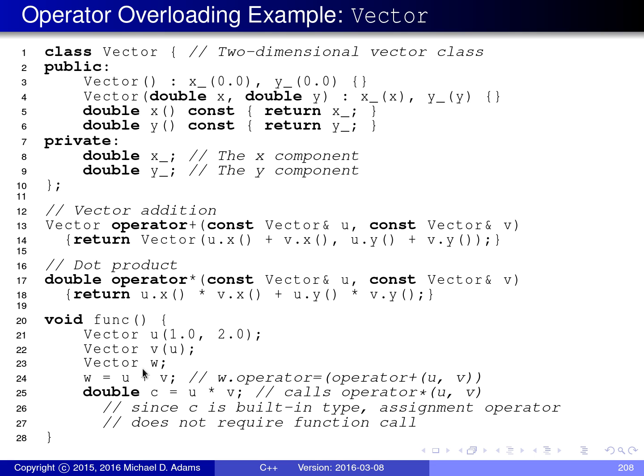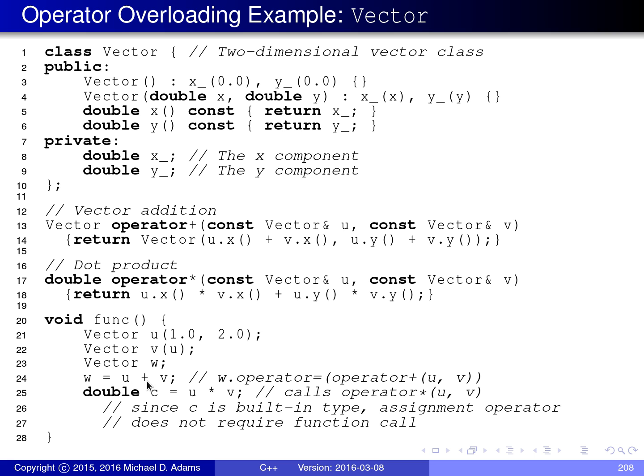Then we create a vector called w, and then the interesting part as far as operator overloading goes is the next few lines. So then we say w is equal to u plus v. The order of operations here is addition first followed by the equal sign, because we have two operators here. We have the operator plus and operator equal, but if you remember operator precedence rules, plus has higher priority than equals, so this will be u plus v first, and then the result of that will be assigned to w.